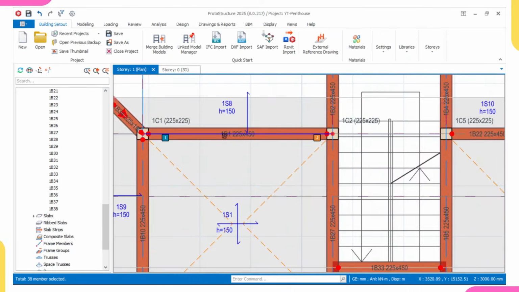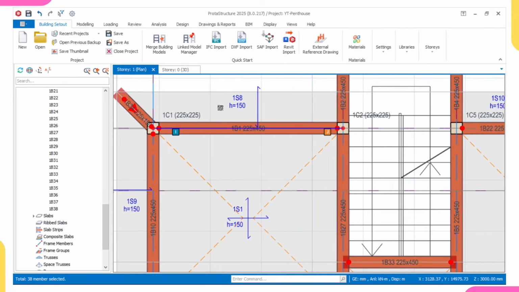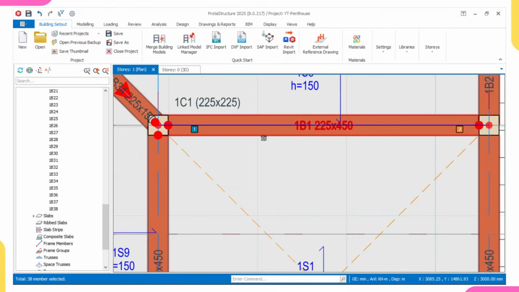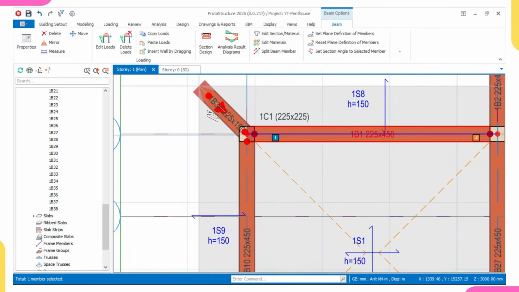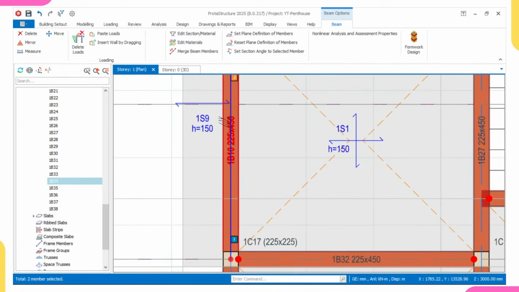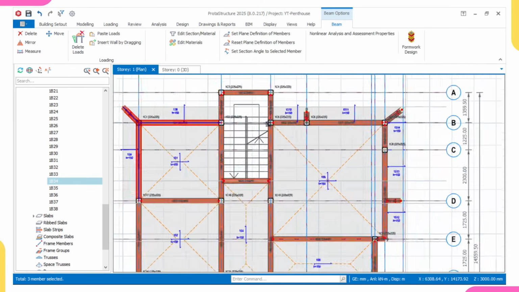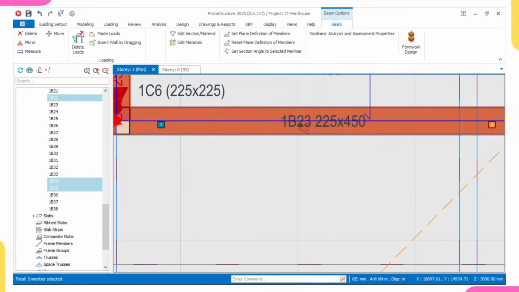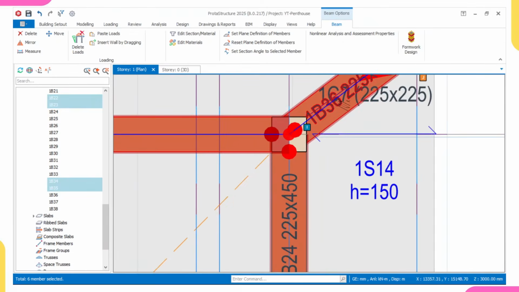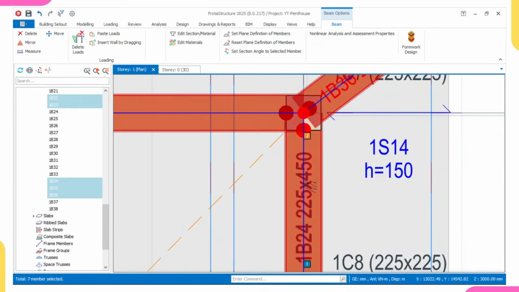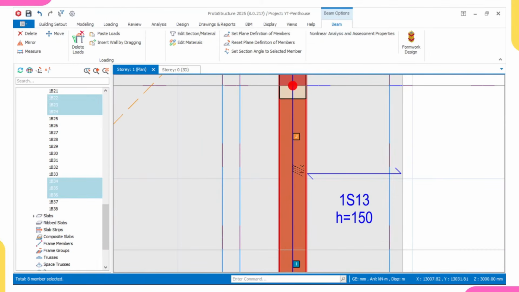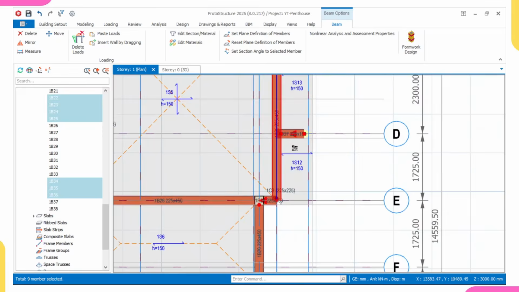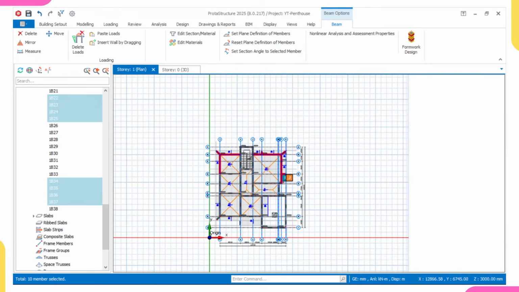So I will escape. Remember, these ones they are not having wall load, because the wall load will be applied on the slab, on this cantilever slab. So I'll hold my shift key, select this, because I will remove the wall load on it. These ones they are not having wall load. So I'll hold my shift key, select all of them because I know they are not having wall load. I'll also select this, yes, because I know they are not having wall load.